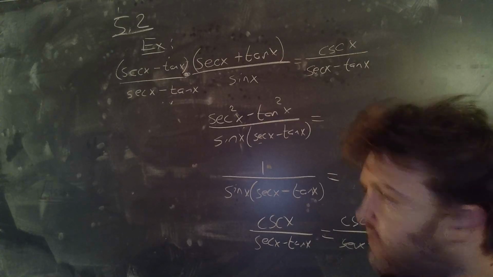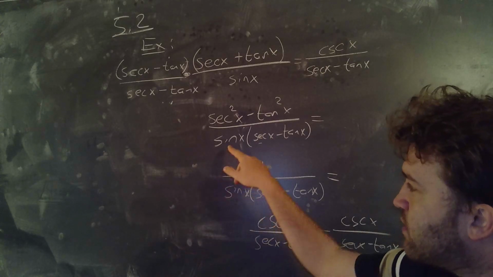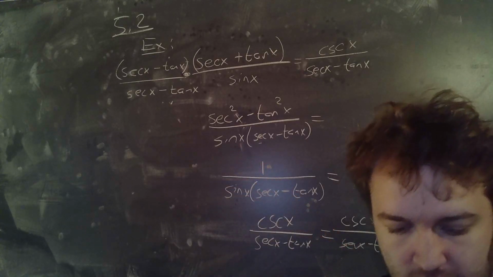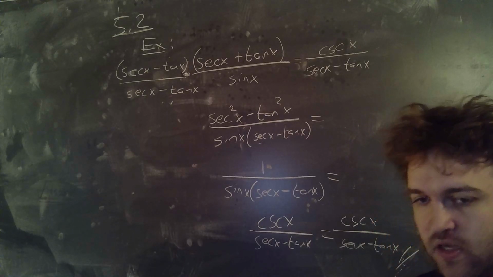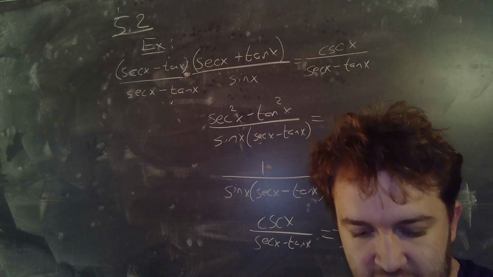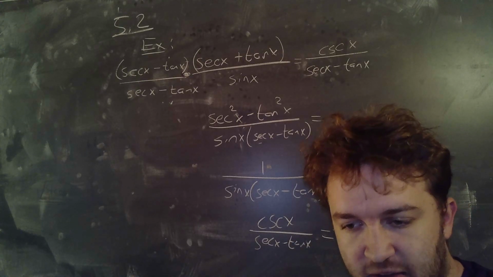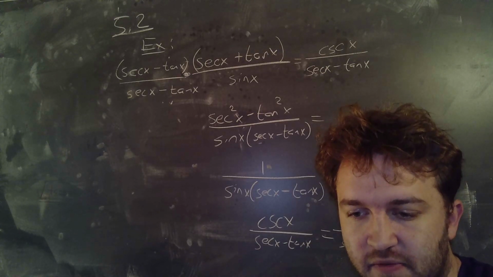And it typically simplifies to where we have a Pythagorean identity that will reduce to 1. And then we'll be left with this thing on the bottom, which we can apply either a product or a reciprocal rule to in order to get it to look just like the other side. So you've seen several examples of this, and we will see several more involving the usage of other identities as we go forward in sections 5.3 up to 5.5. All right, if you understand that, then you've got section 5.2.